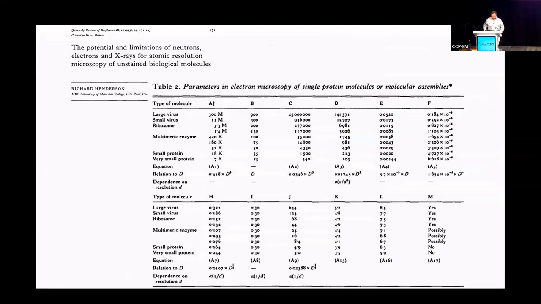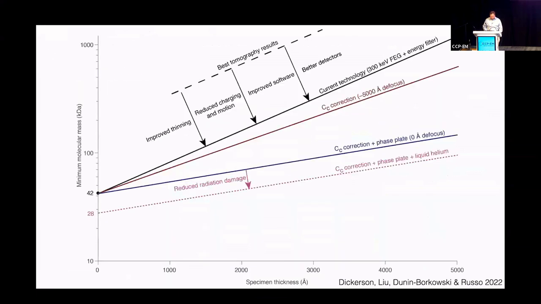So we've looked at this from a purely theoretical basis, and we started with Richard's 1995 paper where he explained the theory of what's the smallest molecule that you could identify in single particle and possibly solve by single particle. We know this theory is, in the Richard way, roughly right, because we are reaching the levels that were predicted. We've seen 40, 50 kilodalton proteins now getting solved, which is quite exciting. If you take this theory and extend it as a function of specimen thickness, you can look at where tomography is now and where it might be. It turns out that tomography does have a long way to go.